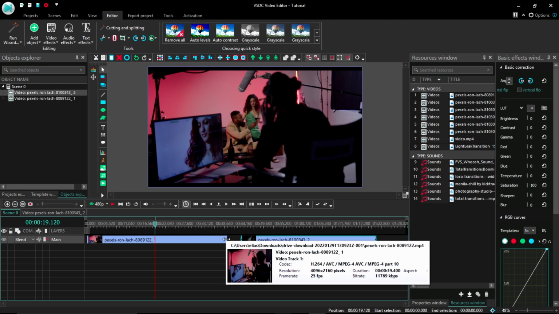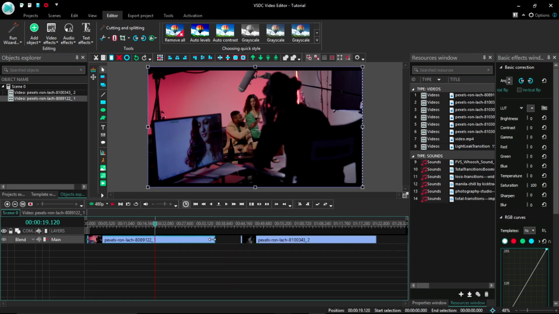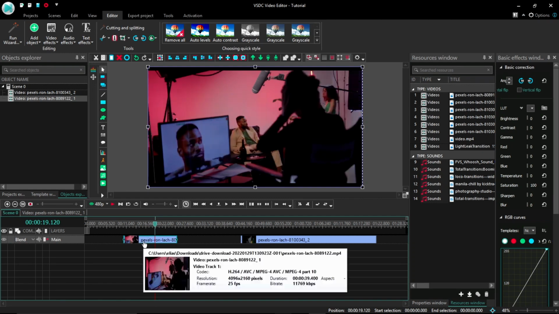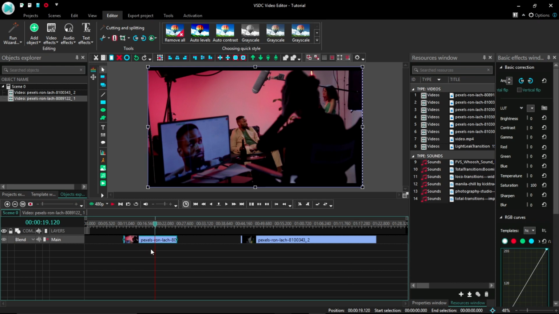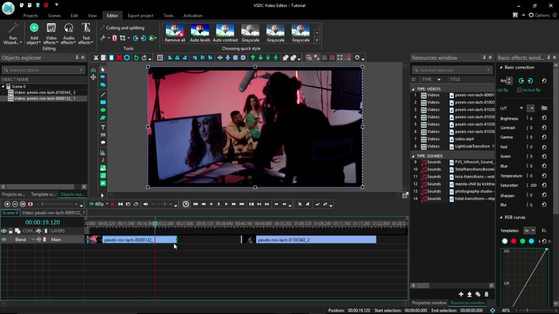In order to trim a video clip, all you have to do is go to one end of the video clip, and then your cursor should change to something like this, and then you can just drag in and do the same thing to the opposite side of the video clip. And that's how you can trim your video to an exact length, or just to make it shorter in general. But if you want to restore it or even make it longer, all you have to do is do the same thing. Go to each end and just drag it out depending on how long you want your clip to be.